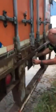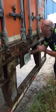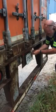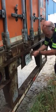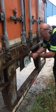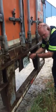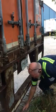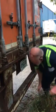The holes are already there. You just put the license plate on, put the bolts on there and everything. Along with the license plates comes the registration for it. And that you put in the box in the front of the trailer.